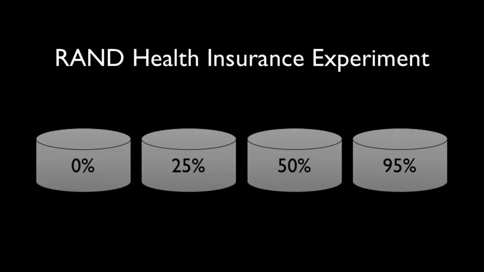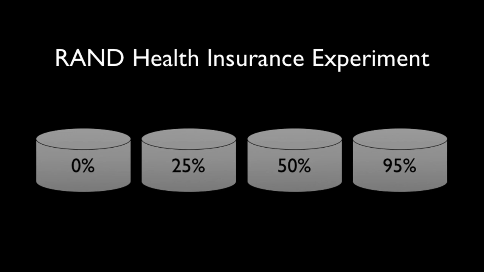This changed when a group of researchers out in California decided to conduct an experiment very similar to what I explained. And the name of this experiment was the RAND Health Insurance Experiment. And the way it worked was the researchers gathered 2,000 families from across the United States, and they had various recruitment cities, one of which happened to be Charleston, South Carolina. And they took these 2,000 families, and then at random, they assigned the families a co-payment rate. Okay, what is a co-payment rate? A co-payment rate is the fraction of a medical bill that an individual has to pay.